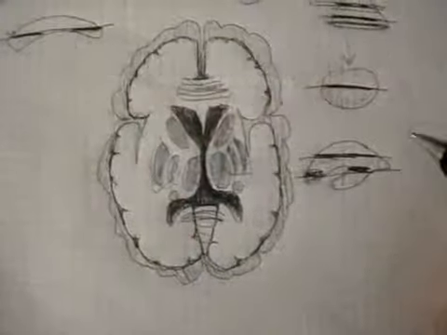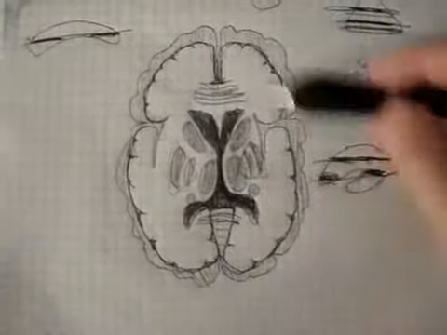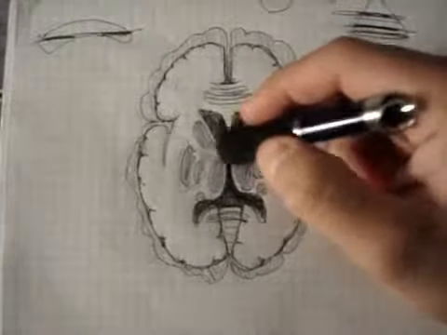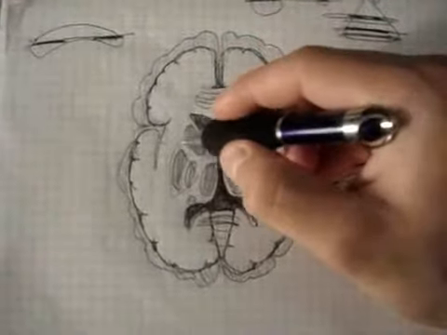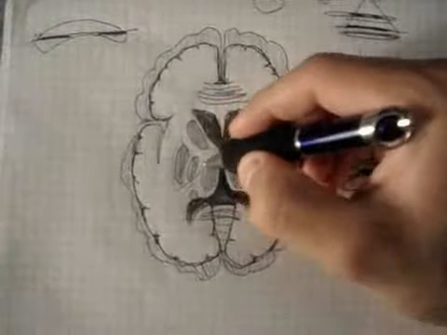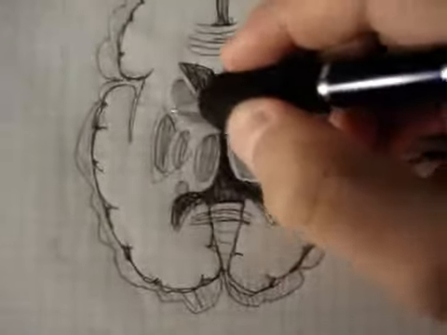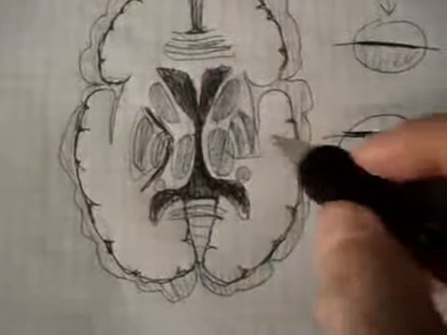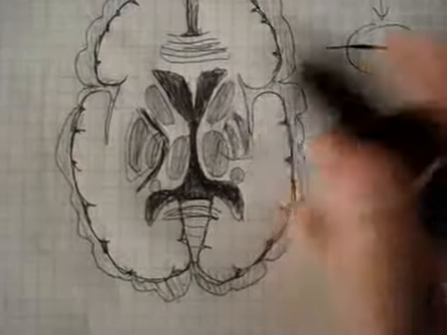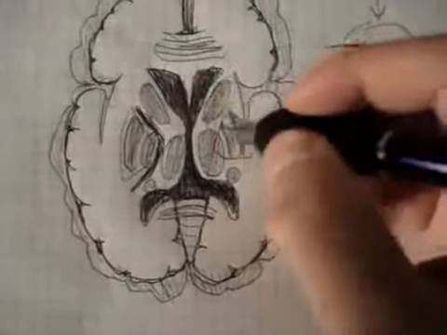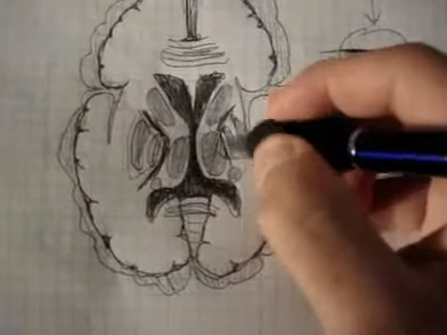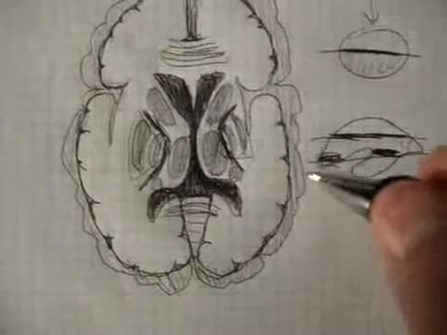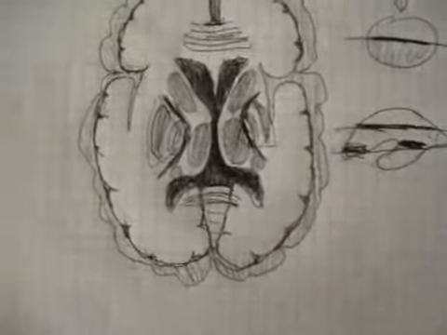Before we move on to the nuclei of the cranial nerves, I would first like to go over one more thing in this brain cross-section. So this was the thalamus, the lentiform nucleus, and the caudate nucleus. I forgot to mention that the space in between them, this white area here, so I'll make it dark, all of this white dark area, this one here has been pushed too much this way, so imagine there is going to be space in between them. Okay, that is your internal capsule, and there are three types of fibers that are present within the brain.